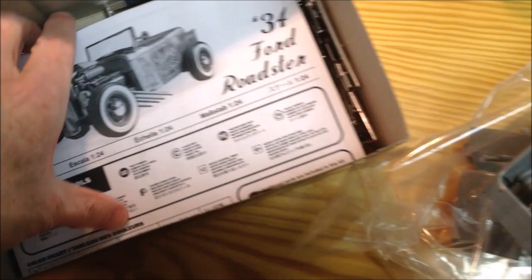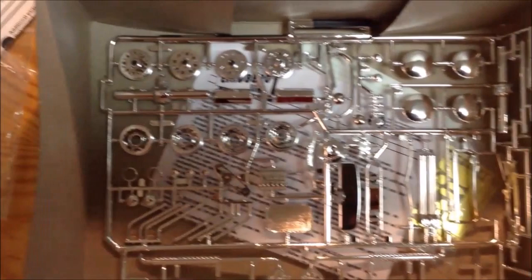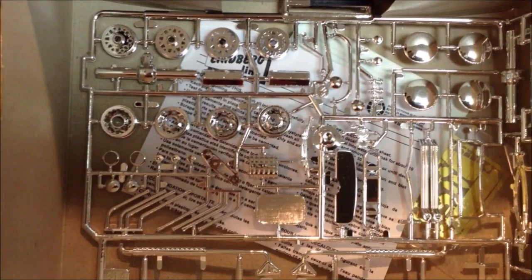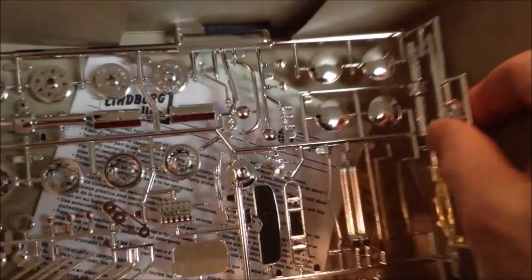It comes with probably extra parts that give you options for wheels. There's one set of tires, just narrow black vinyl tires, and the chrome tree. There's three sets of wheels, it looks like. Unless these go together, I'll have to see when I check the instructions. The chrome tree is folded up against the fit in the box here, but it hasn't affected anything.